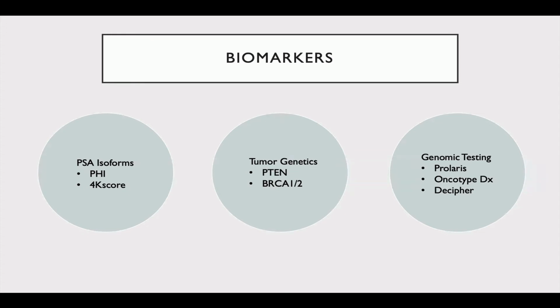As we've previously discussed, PSA is fundamental in screening, diagnosing, and following the disease course of prostate cancer. It is, however, not without its limitations and is still not a specific biomarker for prostate cancer. Therefore, research continues to identify new biomarkers in the form of urine, blood, and tissue-based tests, along with development of artificial intelligence technology at the time of diagnostic biopsy.